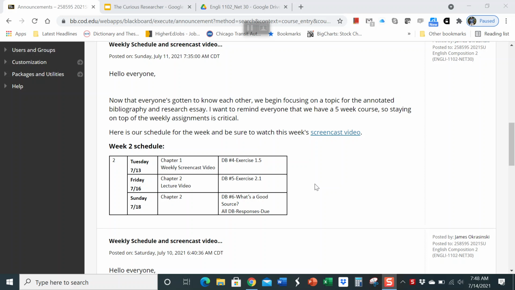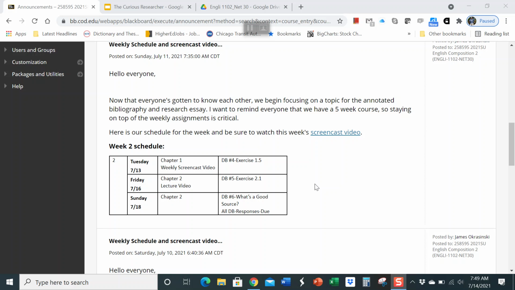So far, I've seen and read through 3 posts for exercise 1.5 on prospective research topics. All 3 look really interesting, so I look forward to reading and working on those as we move through this short course. One thing I do want to point out is that, again, this is one focused topic that we are working through the whole semester, our short 5-week semester.